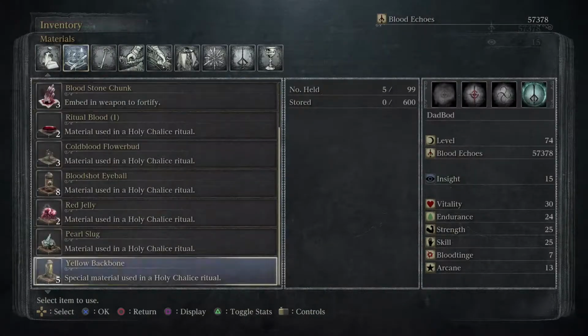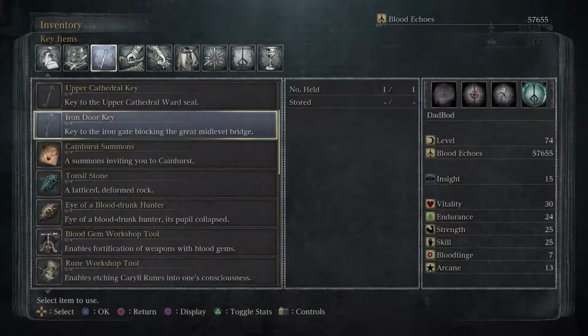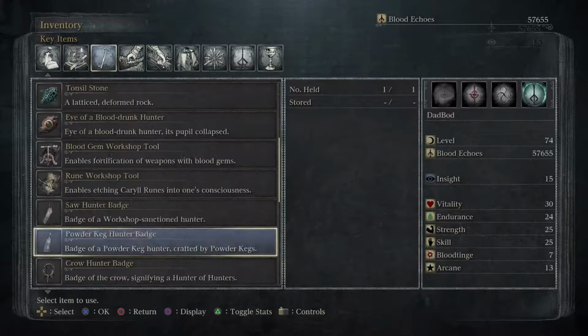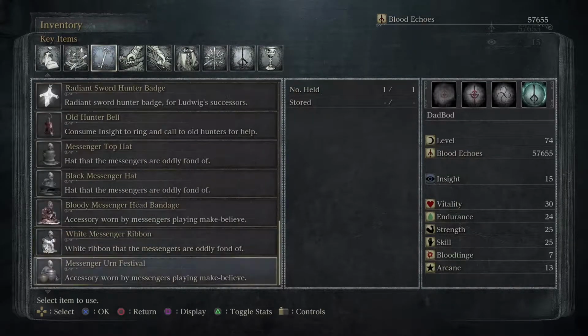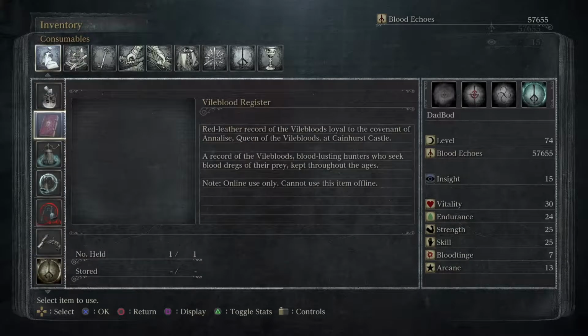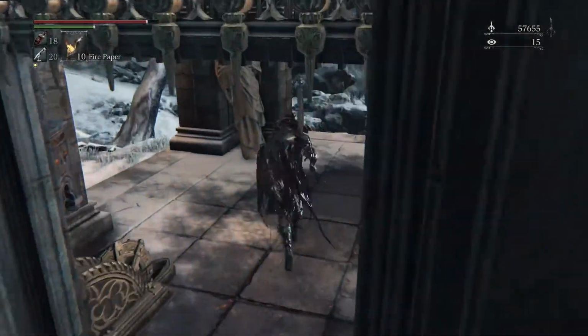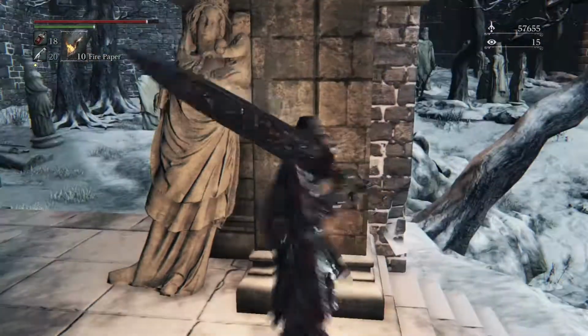Let's check out the Vile Blood Register. Is it here? Did I pass it already? Or maybe it's an item. Is it a consumable? There we go. Red-leathered record of Vile Bloods, loyal to the covenant of Annalise, Queen of the Vile Bloods at Cainhurst Castle. A record of the Vile Bloods, bloodlusting hunters who seek blood dregs of their prey, kept throughout the ages. Note: online use only. So here we go. We've activated our handy shortcut, so we are right back down to where the lamp is.